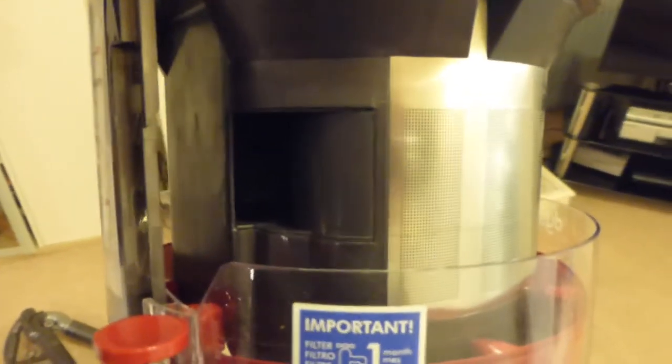So it remains to be seen how well this is going to do on the big mess test. Because later on, I'm not doing it today, but I'm going to build up some fluff and everything. We'll use the fluff to see if that actually gets blocked up in there. Today I'm just going to use the porridge oats, the rice and the salt and all that, and the fine stuff. But yeah, there's the shroud.